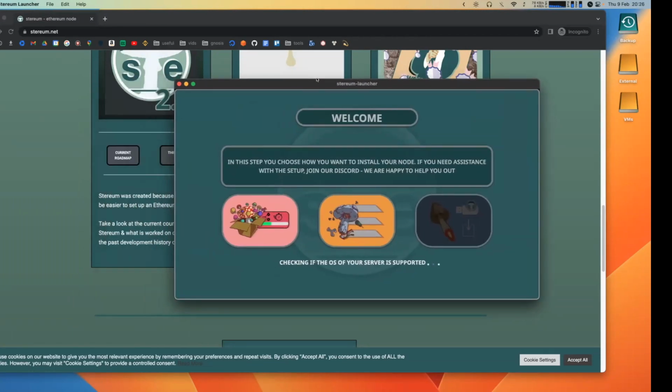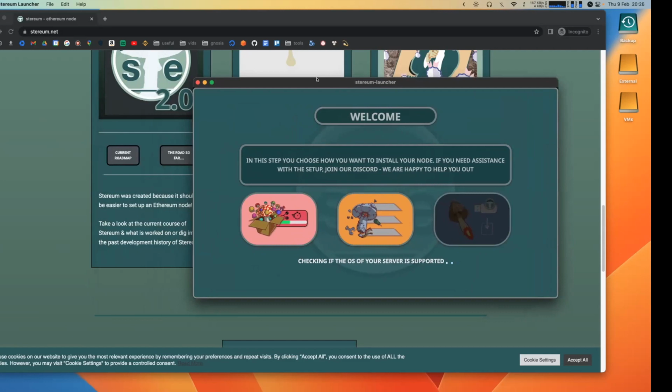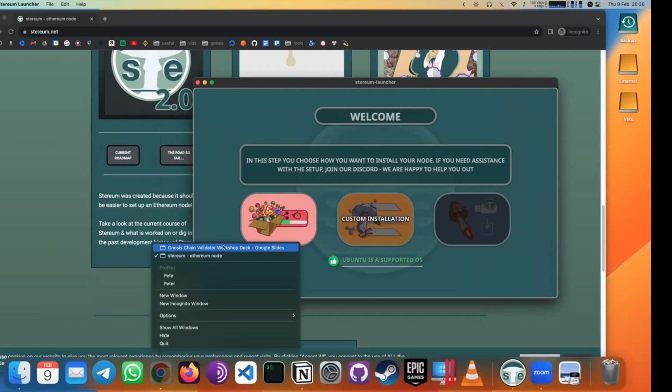So it was as simple as that, guys. What I did there was just enter the IP of a cloud provided server that I'm using for this demonstration. You then log in as whatever user. I just used root, as this is just for a demo, but you probably want to create a lower privilege user if you were creating this for real. But this is a totally clean Ubuntu box here that I've just connected Stereum to.